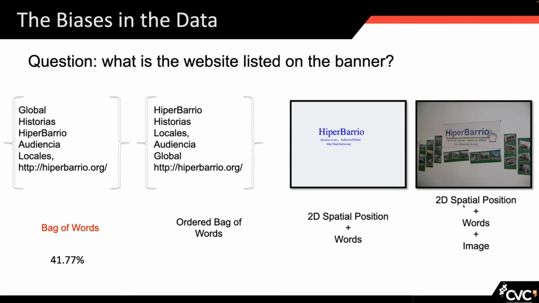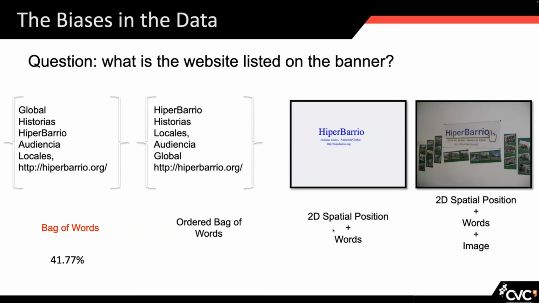So we said, okay, now what if we separate the data set into 4 different categories? First of all, is a bag of words: I take the OCR and I just shuffle them, right? The second one is the ordered bag of OCR, where every OCR has a reading order, from left to right, top to bottom. This is a given reading order. And then the next one is if we add the 2D spatial positions, and then the final one, basically, if we give the image, everything together.